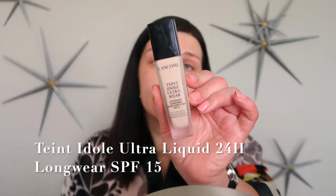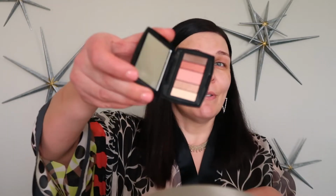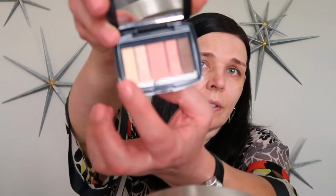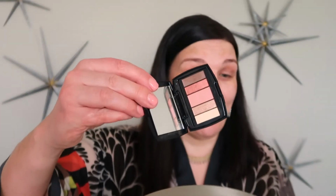Now I'm gonna use tinted foundation, 24 hour wearing, 15 SPF, full coverage, and of course I'm gonna use Lancome eyeshadow primer, because I want my eyeshadow, which you're gonna receive for free, to last. It's also inside of your gift. You just need to spend $39.50. Look at how beautiful these colors are. Let's do this very easy and quick. We're gonna use only three colors: number one, number three, and number five. They are matte colors, and I feel everyone can use these colors, and they're perfect for fall.